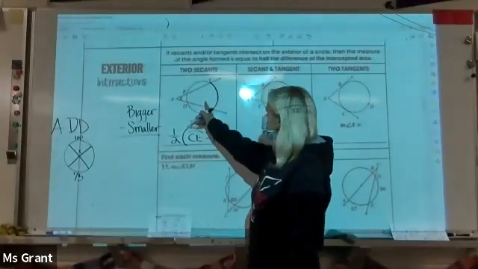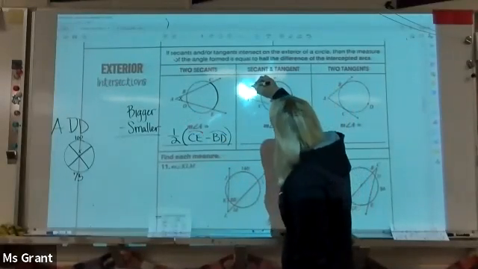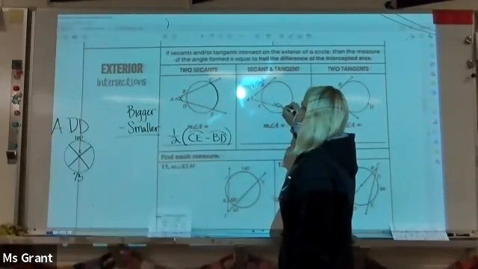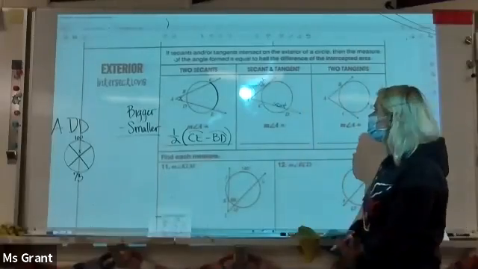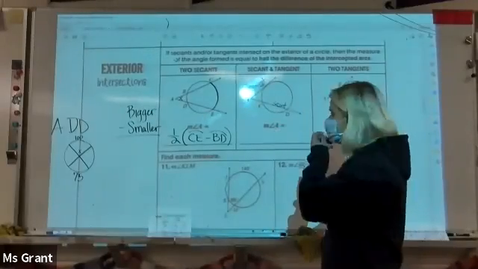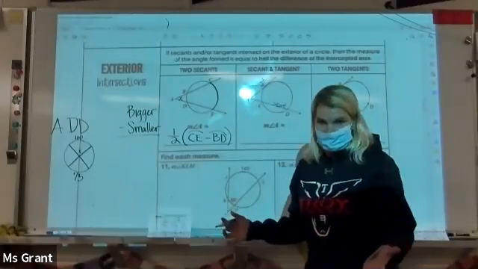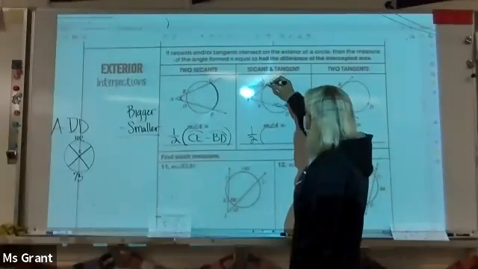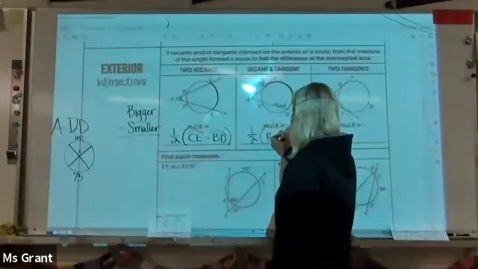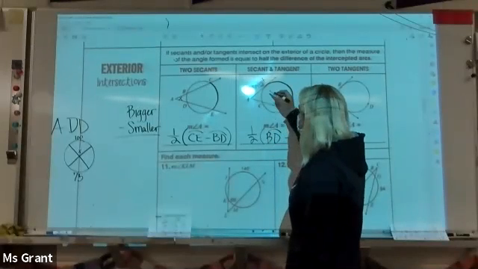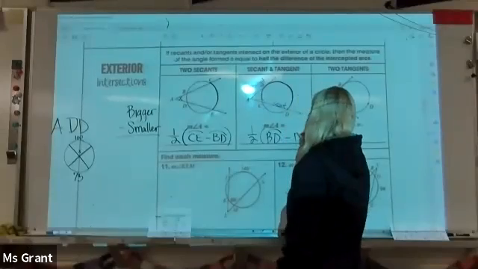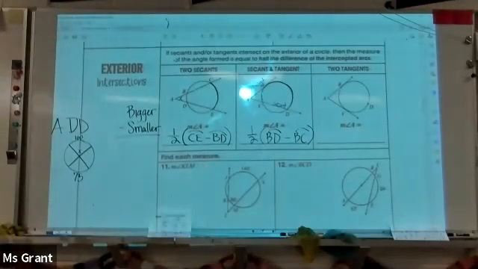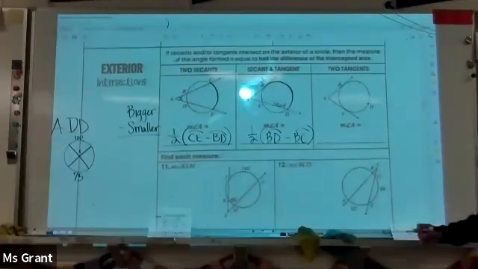So these are two secant lines. This is my tangent line. And this is the secant line. Just so you know the difference on the second definition. Same thing, 1/2. The larger arc is actually BD minus the smaller BC. All the formulas are the same. Nothing challenging about today at all.